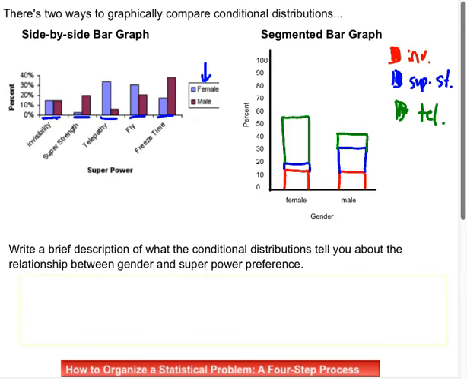So notice that's the easiest way if you're actually trying to make a segmented bar graph to stack them like that. I'm just adding up. So for example here, I know this was 15. This was 20. So now I know I should be up to the 35. Then I did 6. So now I know I should be up to the 41. That's a nice way to figure out how high you're going, because you're keeping track each time what you're at. So here this is 15, 3. So that's why I was saying I was up at 18. 34, that's why I knew I was up at 52.